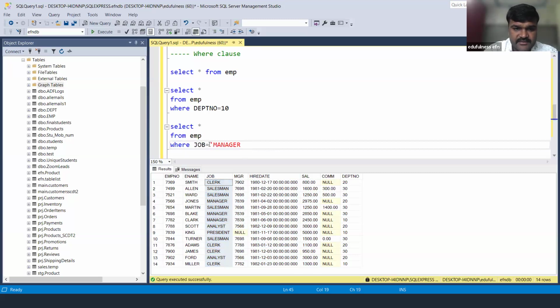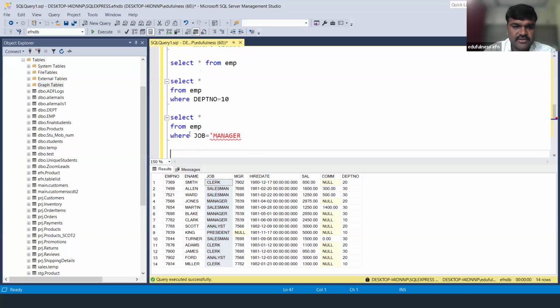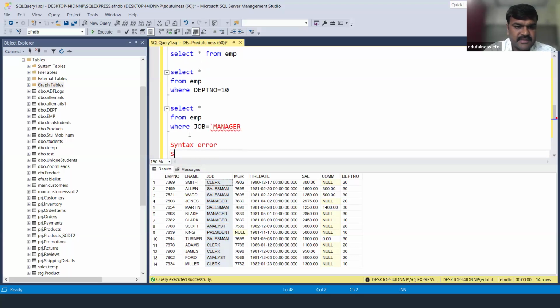Suppose I remove this ending single quote, you get a red underline. So in your query, if any syntax error is there, you have two concepts: syntax error and semantic error. You will see those things. Syntax error is what you are observing right now. SQL follows some structures very strictly.